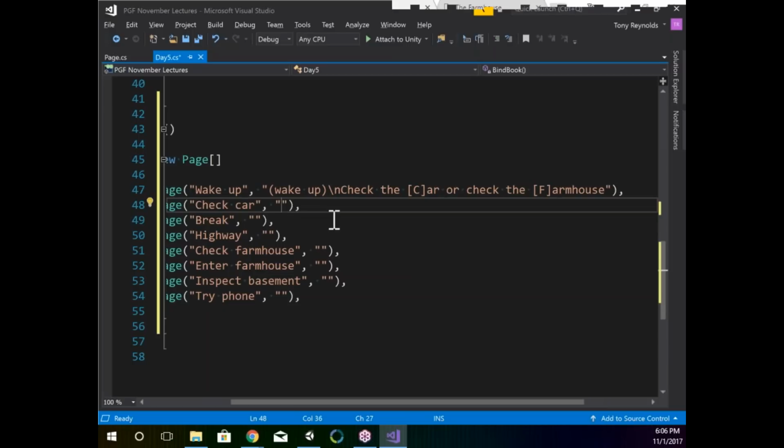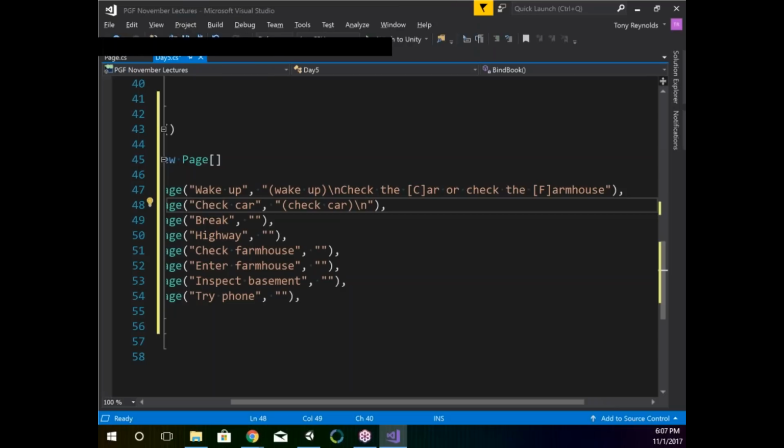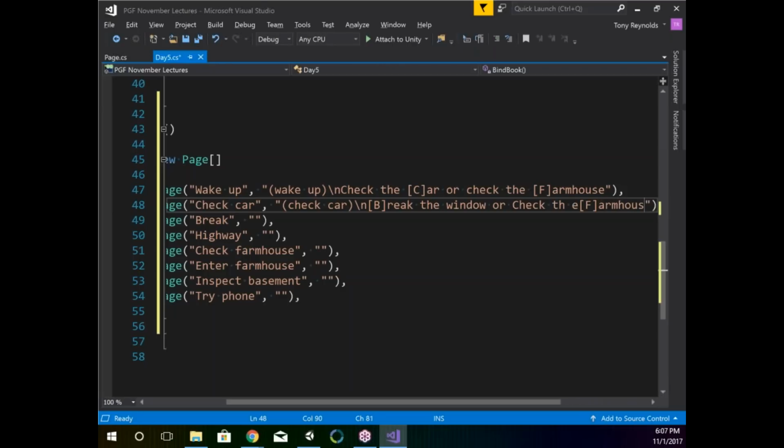Now when I'm dealing with checking the car, I'm inside check car, give myself a new line, and the commands that I can deal with there are break the window or check the farmhouse. So B, break the window, or check the F, farmhouse. And you'll notice in some of these things that, like I said earlier, the keys duplicate. So F can actually be either check the farmhouse for this node or check the farmhouse for the other node.